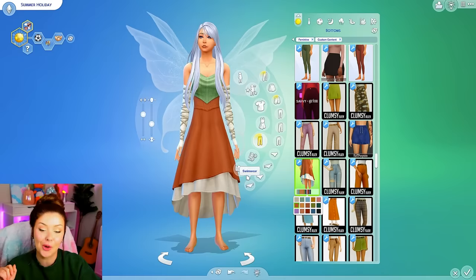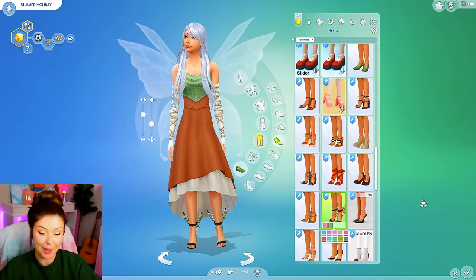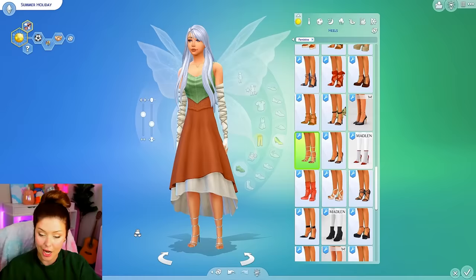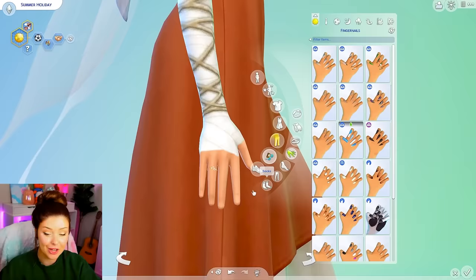Okay, let's get some shoes. I have these ones with literal fairy wings on them, but I feel like that with the fit already might be a little too much. I think I'm gonna go for those strappy style, kind of mimicking her gloves there. I have this really pretty leaf ring I'm gonna put on if we're going for that forest fairy look. We'll get some green nails going too.